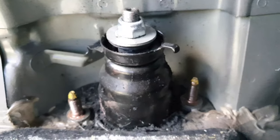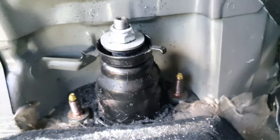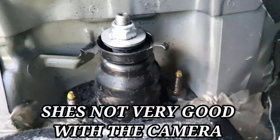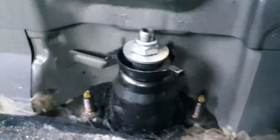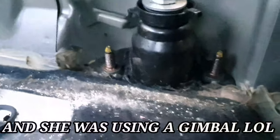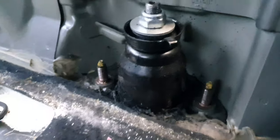I'll probably try to insert a clip here of driving with this out. I might get my wife just to hold the camera or something. I'll have to order it and I won't be able to do it in this video, so you'll probably see that in a future video. I don't know, probably just do the whole thing in one video. I'm not sure yet, but that's why I'm just doing these short little snippets here, just to show you that I am doing stuff in the background. I just can't really make a video out of it. It's not that easy to make a video out of this.